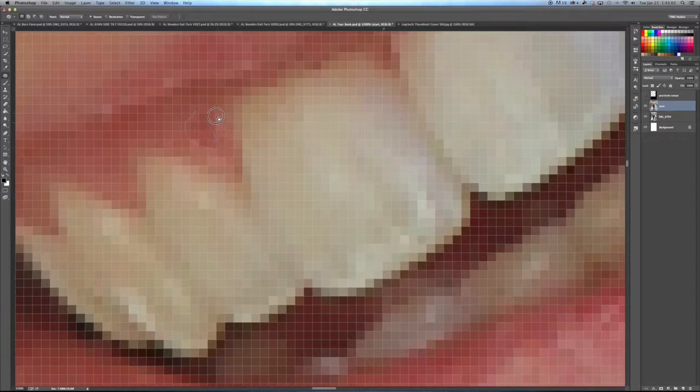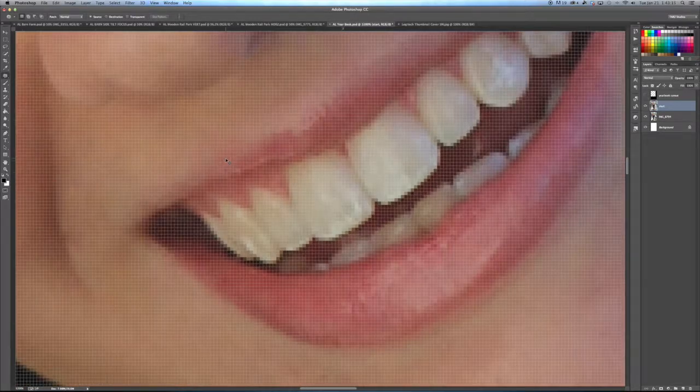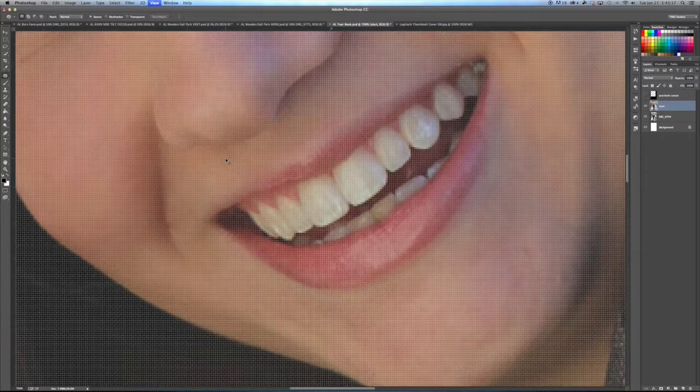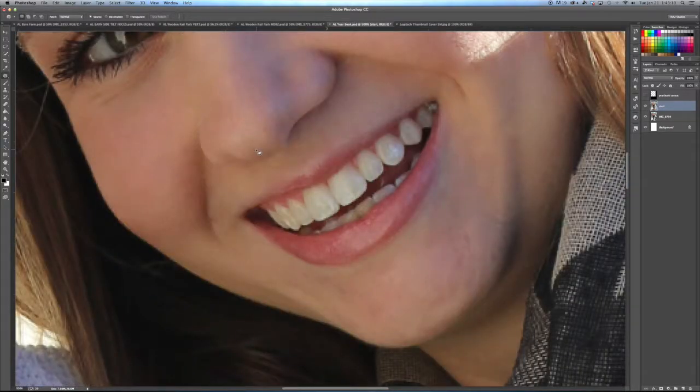And get this dark spot too. Get rid of this dark spot too. It was a reflection. Not to be gross, maybe a spit bubble on her gum, reflecting the light. Alright, looks a lot better, huh? And we can do some more fixing of that when we get to the teeth and gums. Yeah, it looks a lot better. Alright. Let's get these spots over here and then we're gonna take care of the wrinkles.